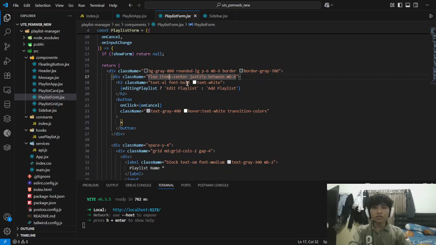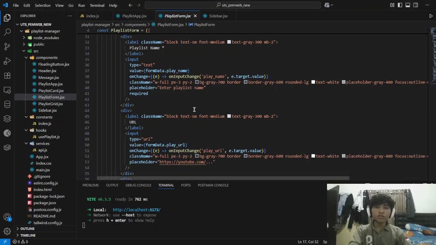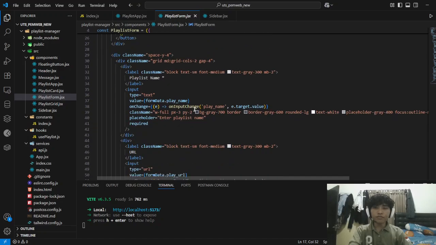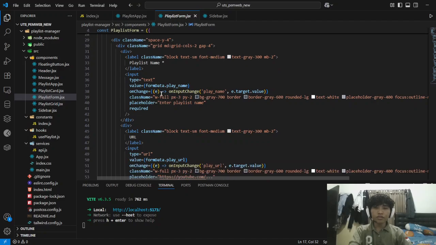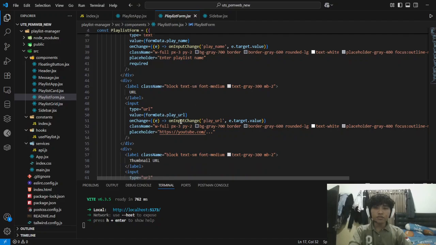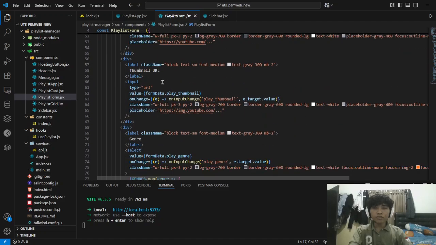Okay, now here there's a main form container, the outer wrapper for the form. Using Tailwind CSS styles, we implement the dark background, padding, margin, and border. And here the style of the Tailwind CSS. It handles the input changes, the URL for the form in here, the thumbnail URL.